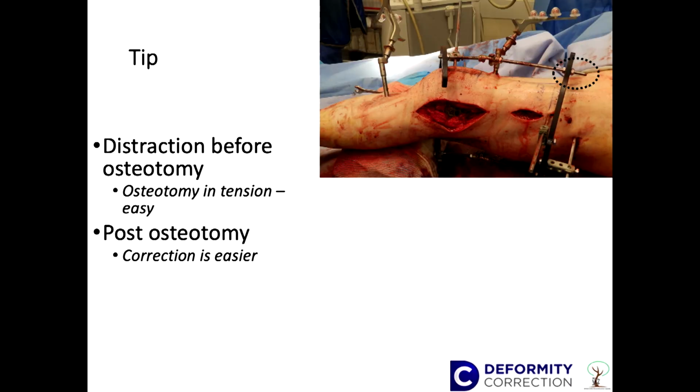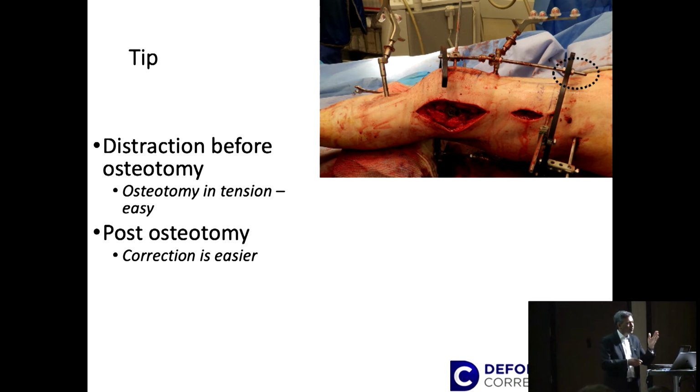Then the thing is, how you do it in theater actually. One of the things which I have done in the past and I've regretted is that I didn't leave that space on this rod. It looks quite sleek when you put in a nail and it finishes at the end, but then you lose all your ability to lengthen the bone on the table. So whenever you plan this, always have a bit of space on your rod, which will help you lengthen the leg to overcome that problem.